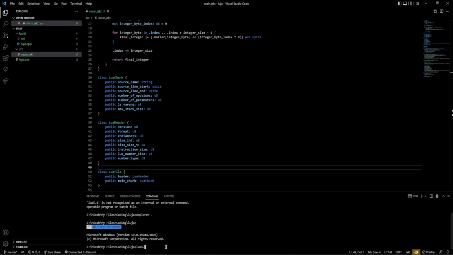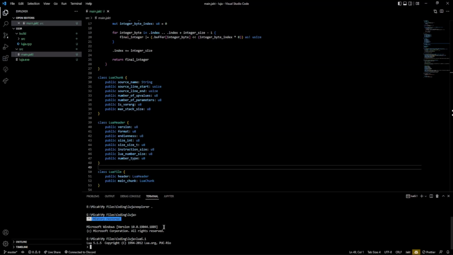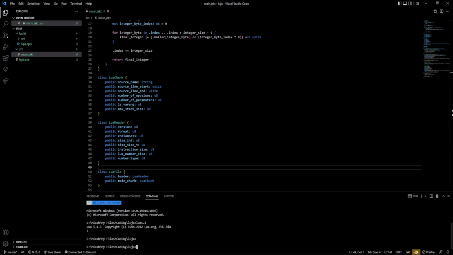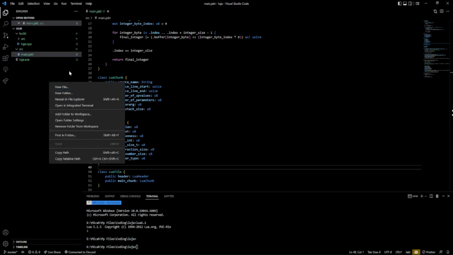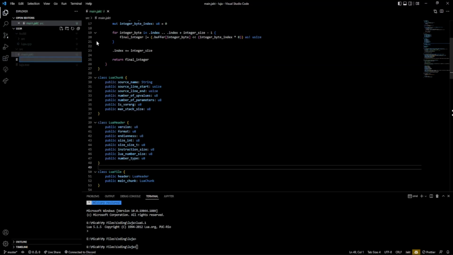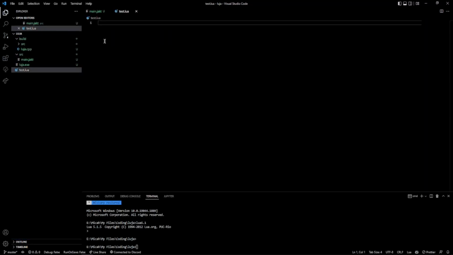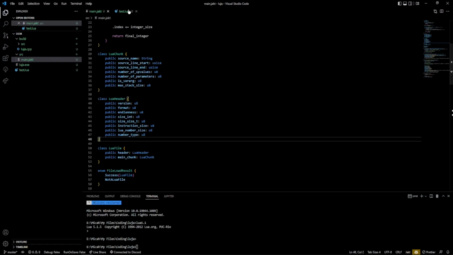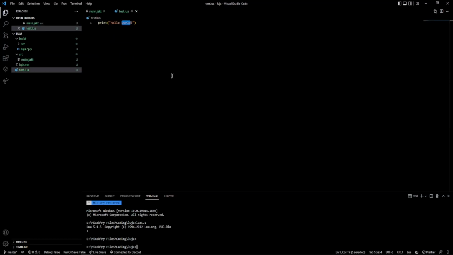Okay, Lua 5.1. There we go. Look at that. Very nice. Okay, so we should be able to do luac 5.1 and then compile a Lua file into bytecode. So let's make a test file, test.lua, and we'll do something really simple, we'll just print hello world. Yeah, sure, Copilot. We'll put an exclamation point at the end of that. Or you know what? No, we have Serenity people on, so we'll say hello, friends.